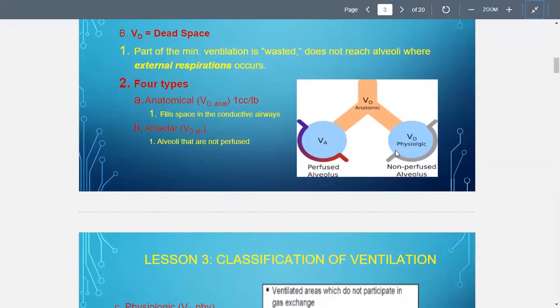So look right here. This right here is some alveoli. On one side, this alveoli is full of ventilation, right? And it's perfused well. You got the deoxygenated blood, then it gets the oxygen and comes back oxygenated. But on this side, you have a ventilated alveoli, but no blood flow. See that? There's no blood flow. So in this case, this would be a dead space unit.